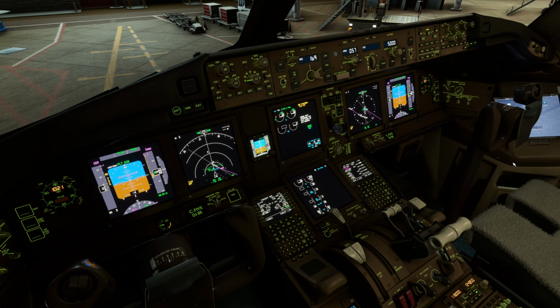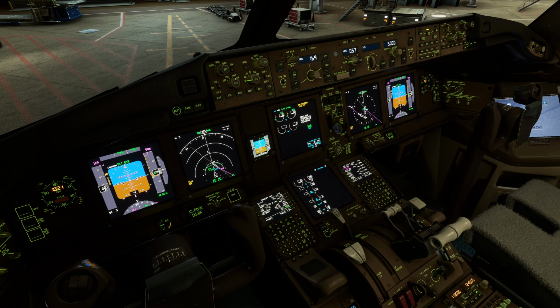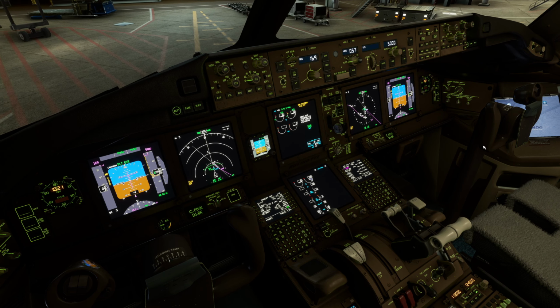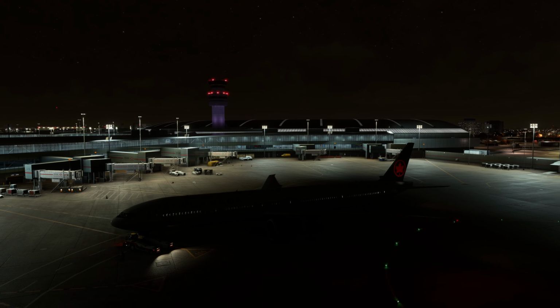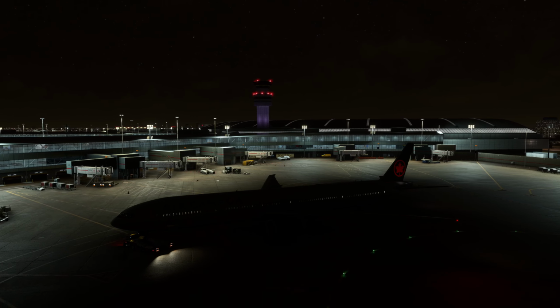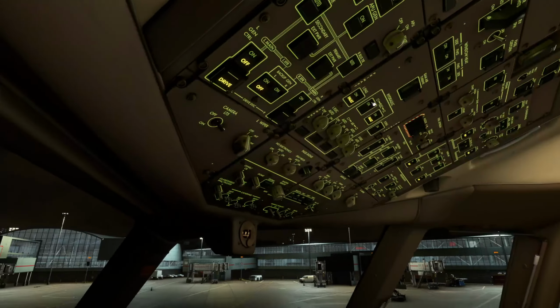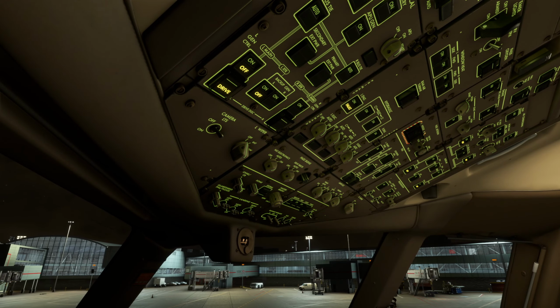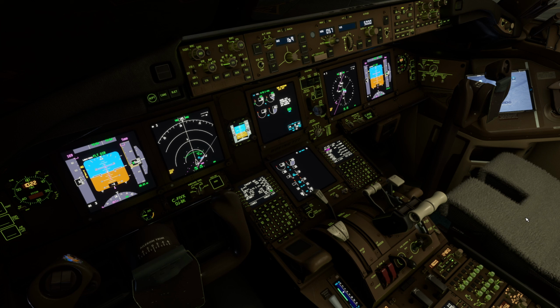That should do it. There we go. Adding fuel. Good start on engine number 2. We're going to move up top, start engine number 1. And we'll open the fuel valve.